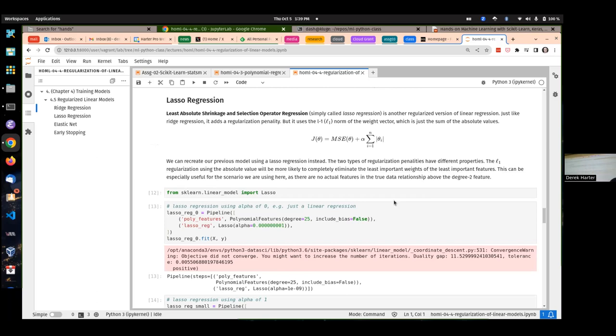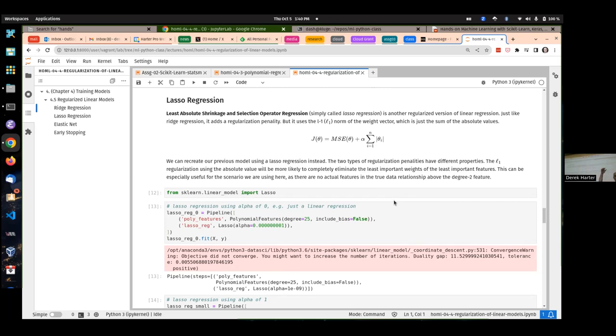So last regression, we're pretty much doing the same thing, but instead of taking the square, we take the absolute value. And we talked a little bit about that, where we talked about the root mean squared error. So here we get a similar thing, but it has slightly different properties. And the book talks about why it's called lasso versus ridge regression. But you should expect something about the same here, right?